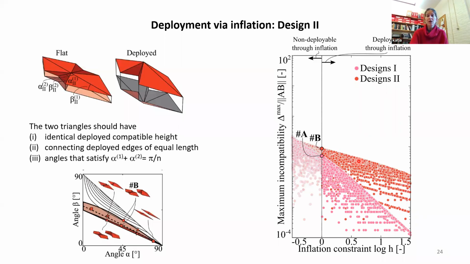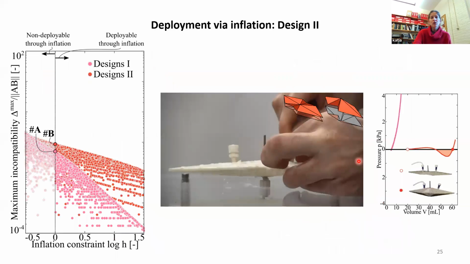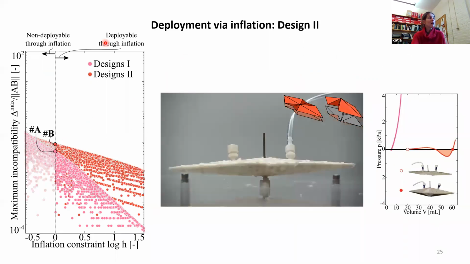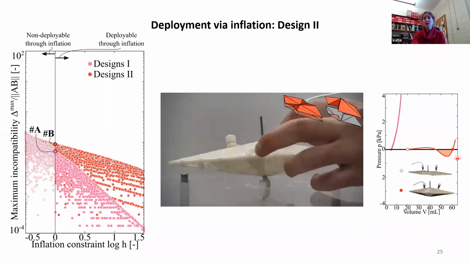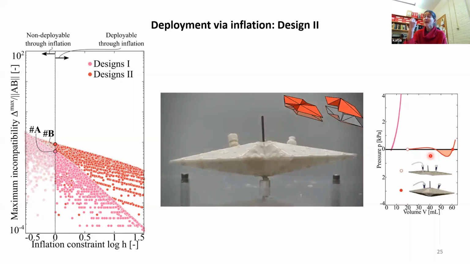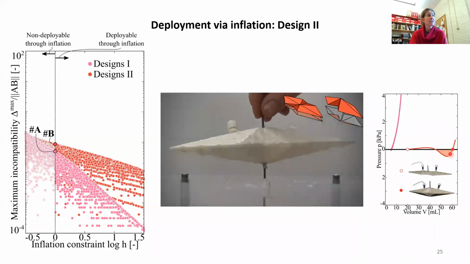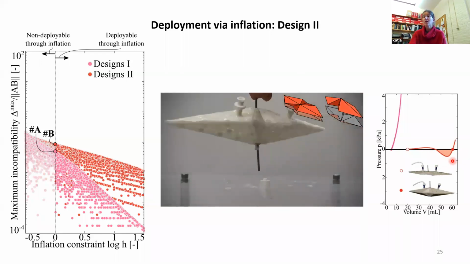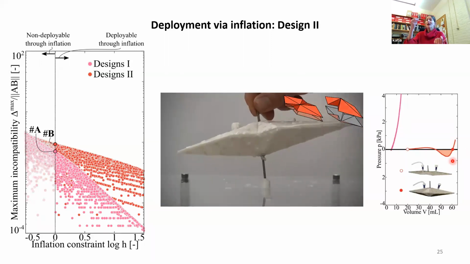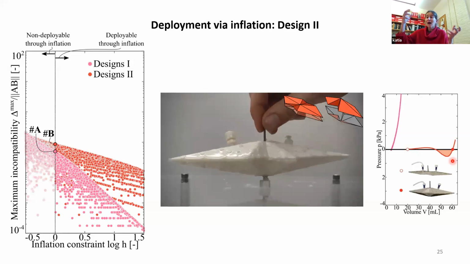Now, is this enough? Let's go to the lab. We can fabricate the structure here denoted with B. And now what we see here in red is the corresponding PV curve. And now you see the curve is qualitatively very different from the one we got before. Now we see that we have a region of negative pressure. It means our structure is bistable. And now you see David moving around the structure. Even after we remove the pressure, we open the valve, the structure remains in the expanded configuration.